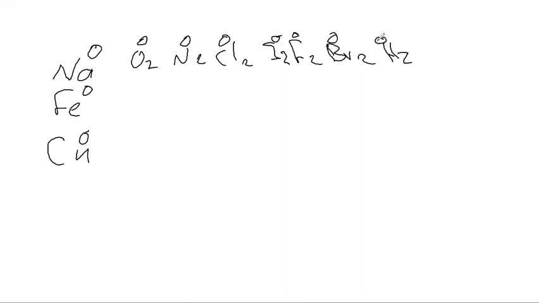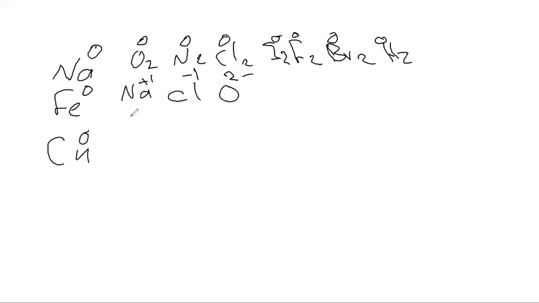Now, for the ion, the oxidation number will equal the charge. A positive one ion will have a positive one oxidation number. Cl negative one will have an oxidation number equal to negative one. Oxygen 2 negative will have a 2 negative oxidation number. Now, when the element is in a compound, we have some rules to follow. And sometimes we need to calculate the oxidation number for the element.